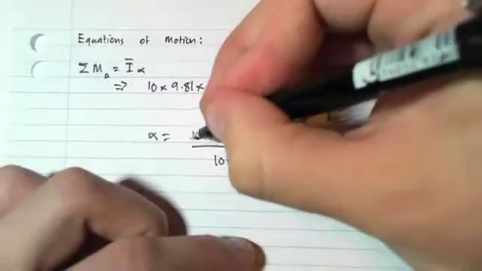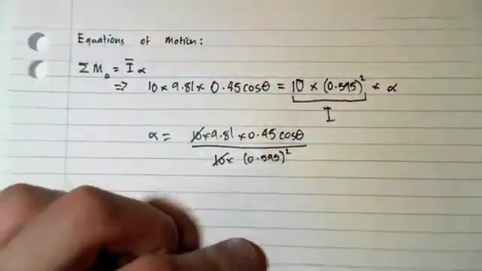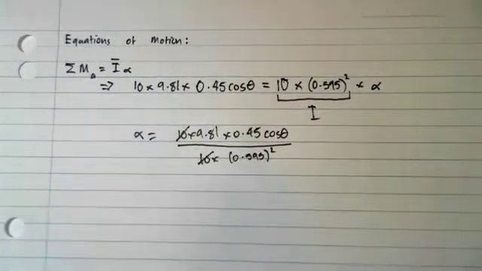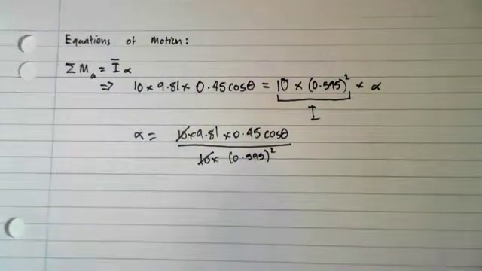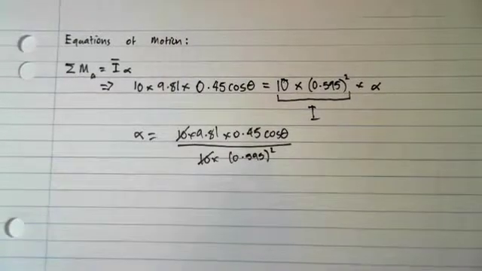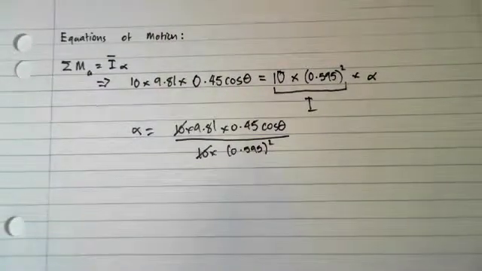Now we'll see straight away the mass cancels out, and we're left with an equation in terms of theta for alpha, or angular acceleration. Now the next thing that we want to find is our angular velocity, because we can't find our normal acceleration without angular velocity.